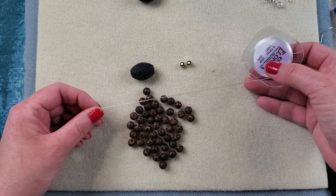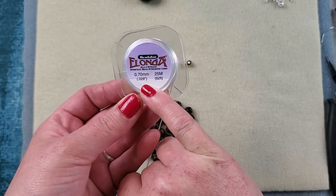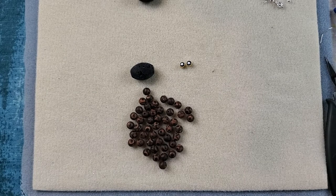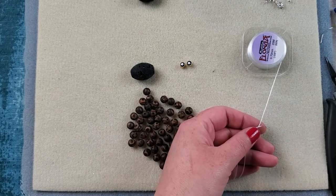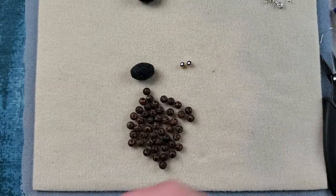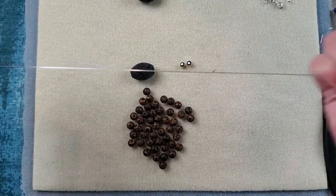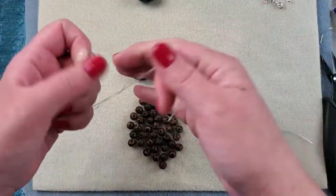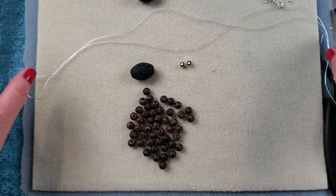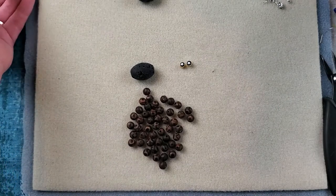Okay, so first things first, what we're going to do is get our Elonga. Now this is 0.70 millimeter. I'm going to get about a half a wingspan or so of this cording. That's excessive, but you'll see why once we get to the end, because we're going to double it up and I want to make sure that we have enough of this to go around. They say you do not have to pre-stretch Elonga, and I just am a stretcher because that's just how I am.